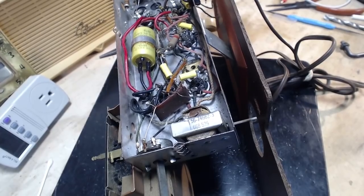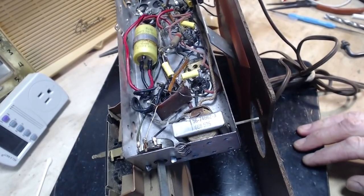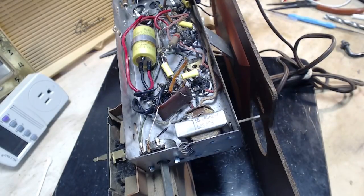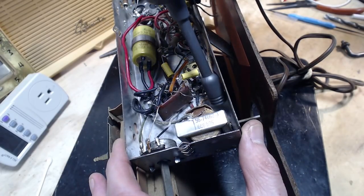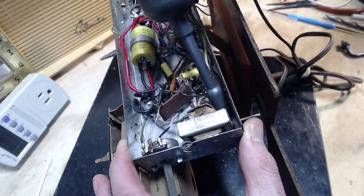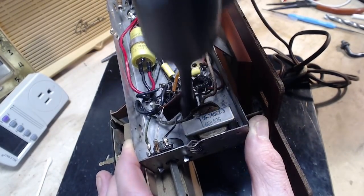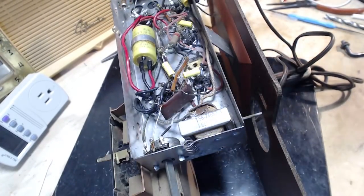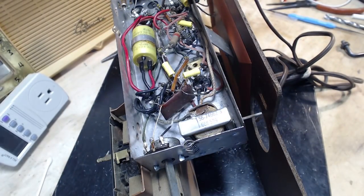Yeah, so twice shy, isn't that what they say? So now I got a nice hole here. Very little metal debris, which is good. Let's see if we can vacuum it up here. Believe it or not, that little vacuum seemed to do it.